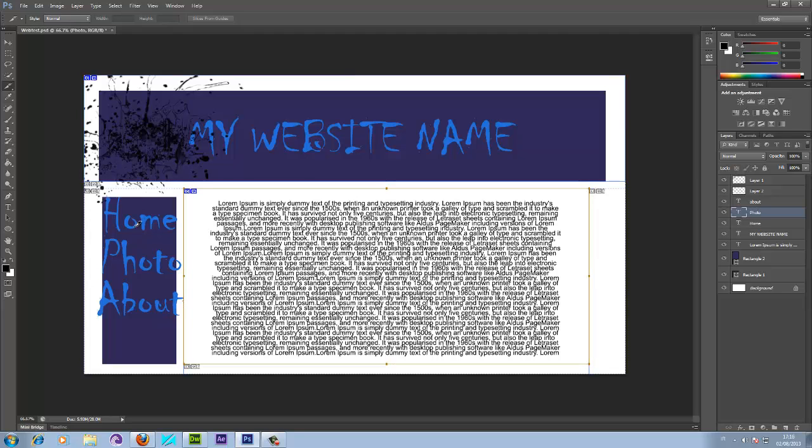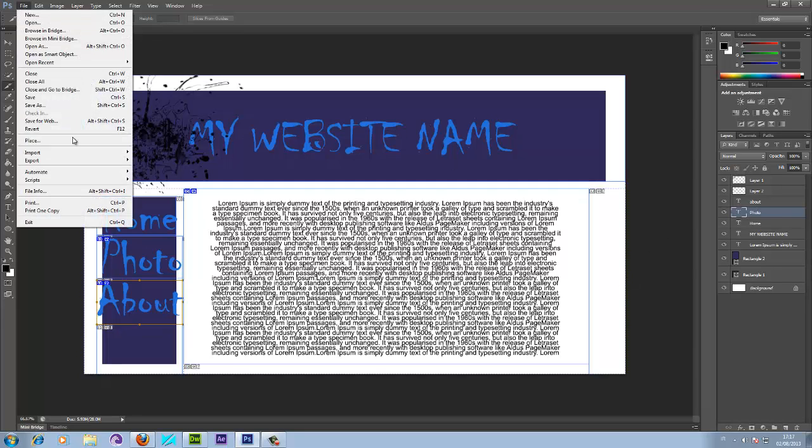Now the difference is, because these words here are going to become links that people will click on to browse through your website, these have to each have their own box. So that's important. Whatever on the page you want people to be able to click and go to a different page on has to have its own slice box. So it doesn't have to be neat, it just has to be roughly around the word. There's one, and I'm going to go from the bottom down here and up. There's two, and about. You can have a million here. I just have three here just to show you how it's done. Okay, and that's your page sliced up.